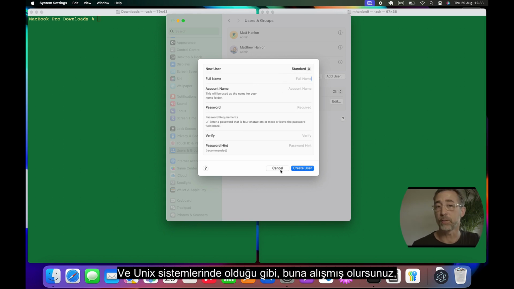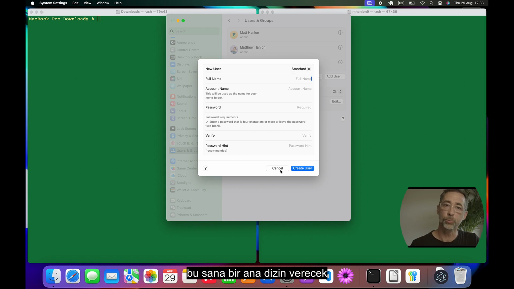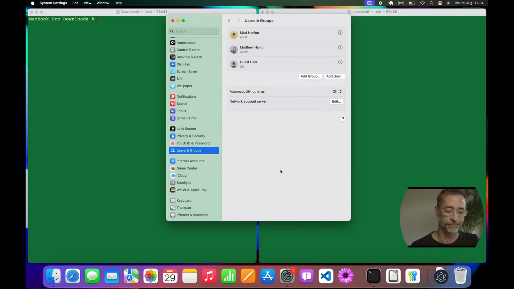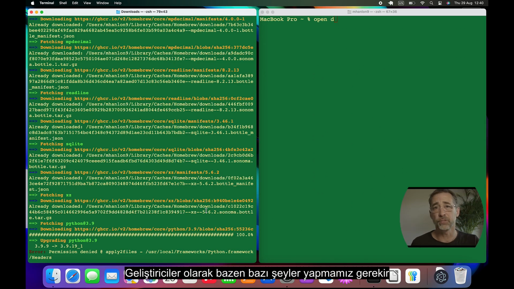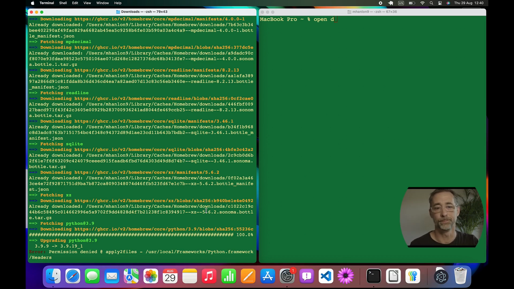And like in Unix systems you'd be used to, that'll give you a home directory with your own sandbox to play in. As developers, sometimes we have to do things that circumvent some of the security of our machines. But the tips and insights here should let us get our work done with a minimum of pain, while also protecting us from a host of threats in the ordinary cases. With these security measures in mind, you'll be in a good place to just keep on with the stuff that matters to you, and you'll have the ability to get around any issues that might pop up.